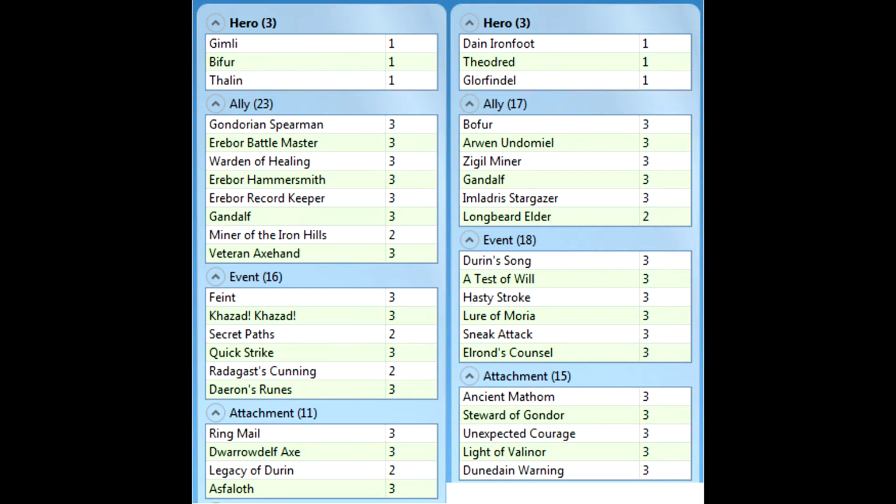Moving on to the second deck, I've got, of course, Dain Ironfoot, who's just incredible with dwarves, and the reason I picked Theodred is just because there are so many different spheres on the table. He's going to be able to toss extra resources to maybe Glorfindel, maybe Bifur, whoever it happens to be, just to make sure that I can get whatever card I need on the table when I need it.